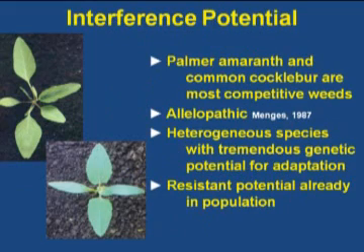Now, growth and development. Well, guess what? Palmer amaranth is a C4 plant. In other words, it's got things other plants don't have. It's very highly efficient in photosynthesis. If you look at it versus the other pigweed species out there, it's a lot bigger, 65% more dry matter, got greater leaf area, greater growth rate, and it's a taller plant.